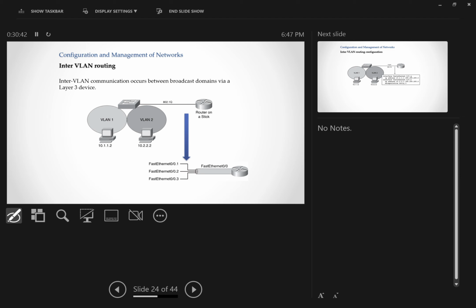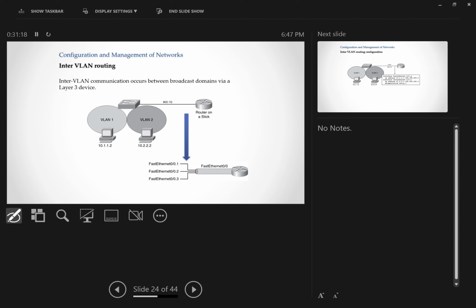So, different VLANs, different networks. As you see here, this network is not the same as this. This is a /24, so the network is 10.1.1.0, and here is 10.2.2.0. Okay? So it's two different networks. This means that if I have a packet to this address, this host will try to resolve the MAC address of the gateway. And that gateway, in this scenario here, is this interface on that router.